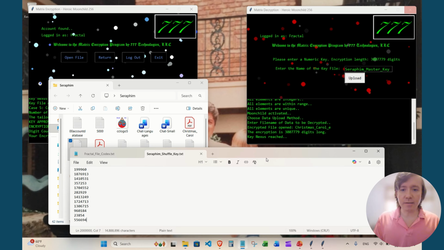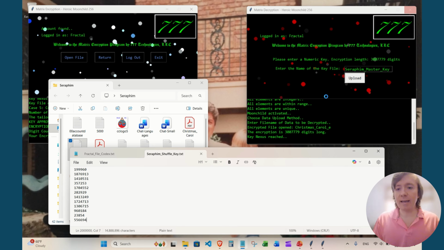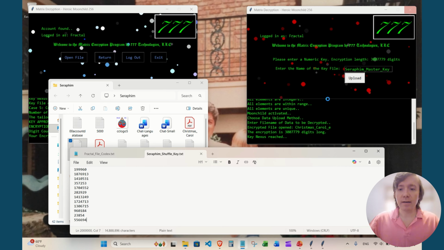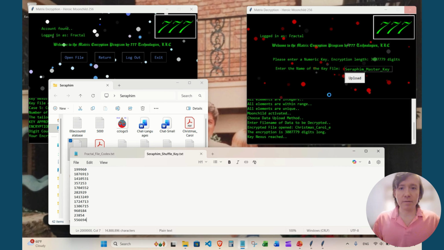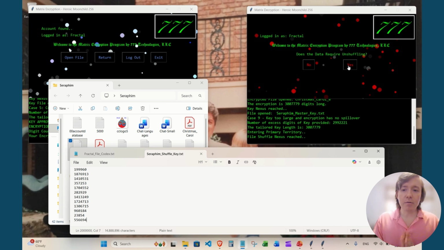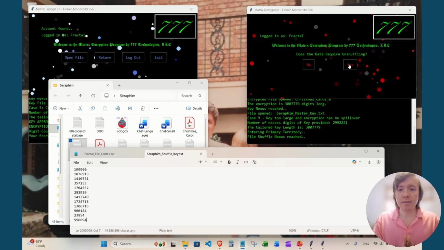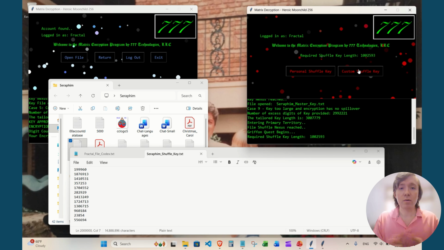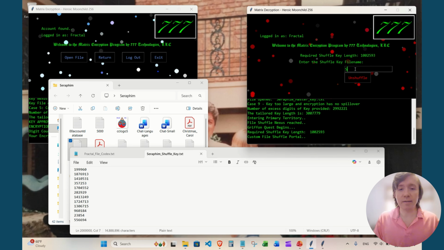And this just takes a few moments. Doesn't take anywhere near as long as it used to. We've really improved the efficiency of this program and how it works. Does the data require unshuffling? It sure does. If you don't unshuffle it, or if you unshuffle with the wrong shuffle key, you're not going to get the data back.